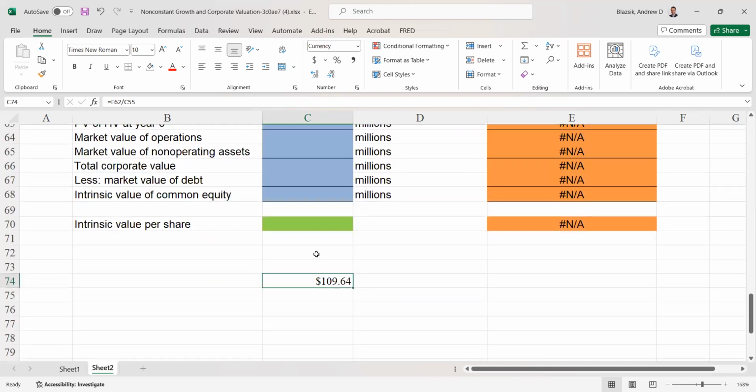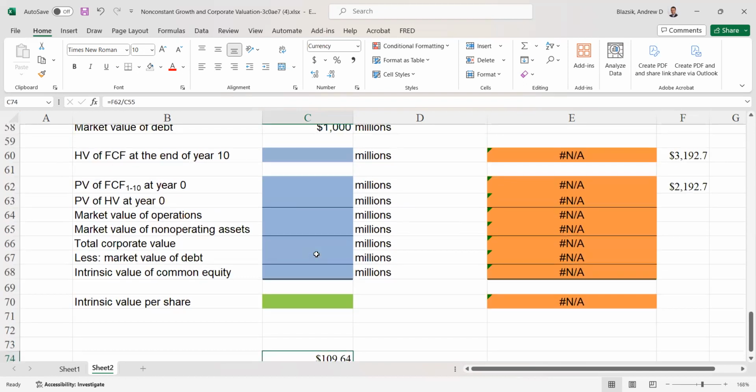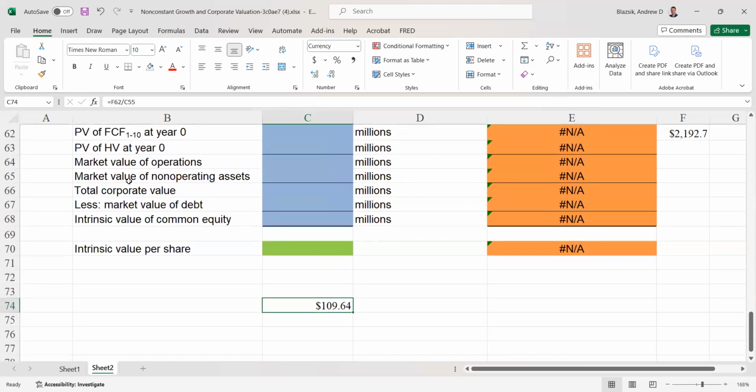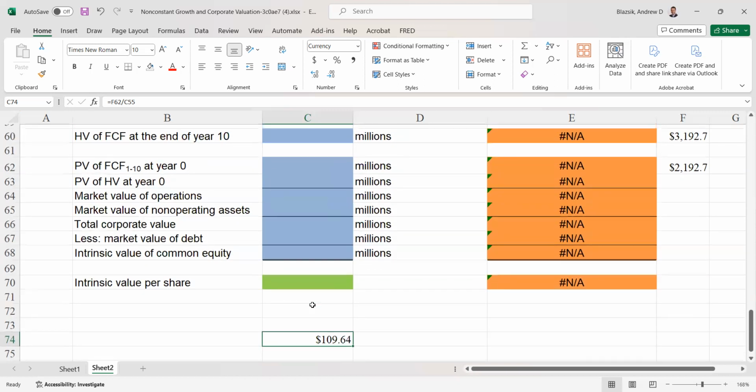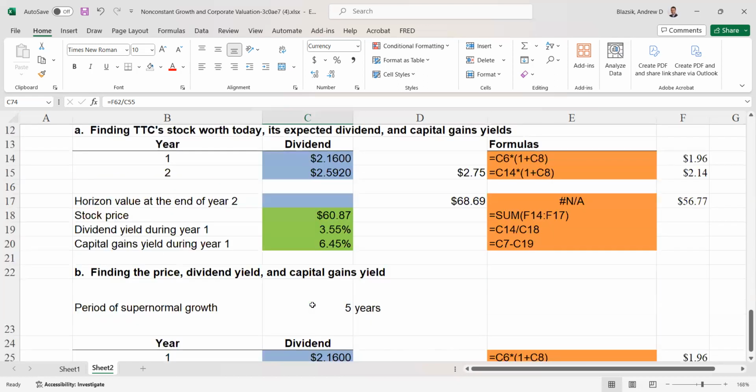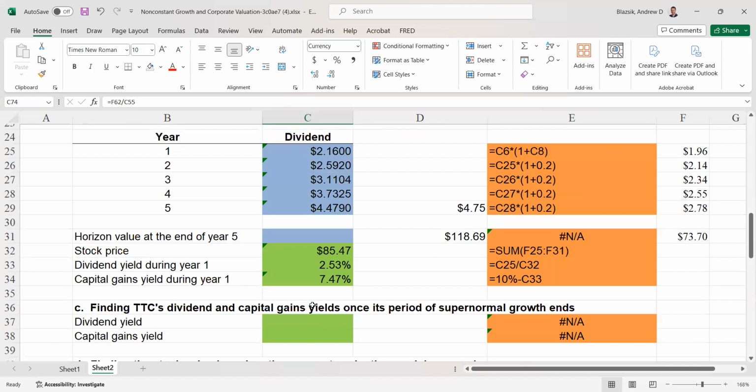Okay. So the only thing I'm going to say is I didn't read the question. I'm just going off the Excel sheet. Just double check that there's market value of non-operating assets. All the questions I saw were 0. You have to add that in for the value of the equity of the firm. But that's what it's going to be, the price per share, how we value it. If we did the dividend discount model, it valued it at 85.47, the stock price.